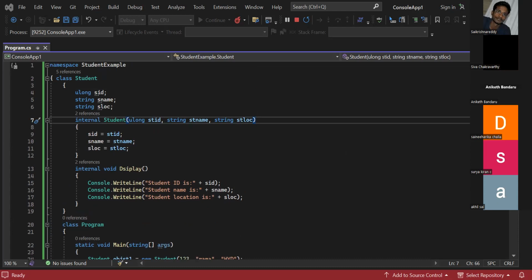So write down one example, for homework or whatever you think. Define a student class with a constructor.